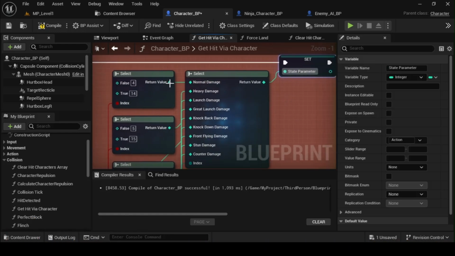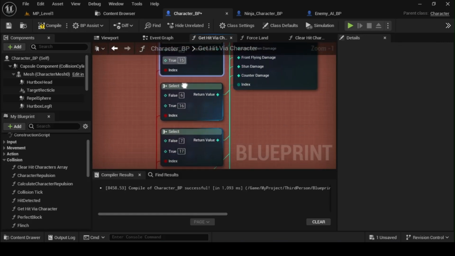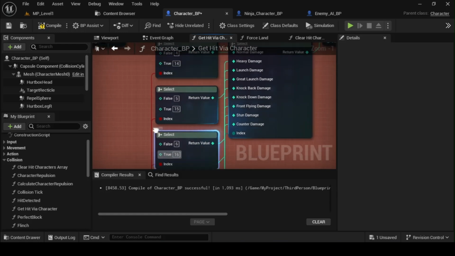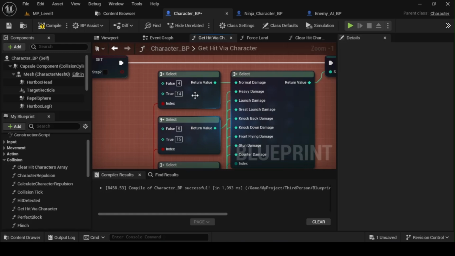Remember, whenever the character reacts to being attacked by another character, the state parameter activates, and more specifically mid-air.